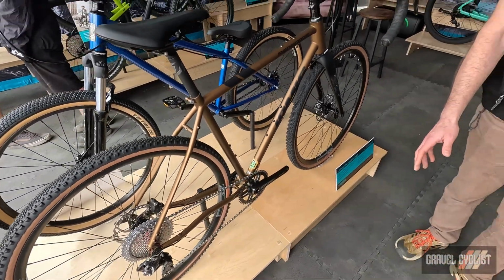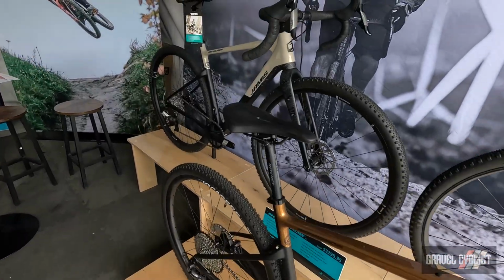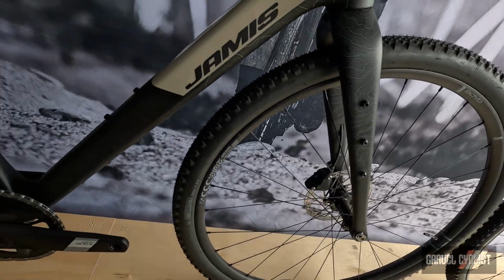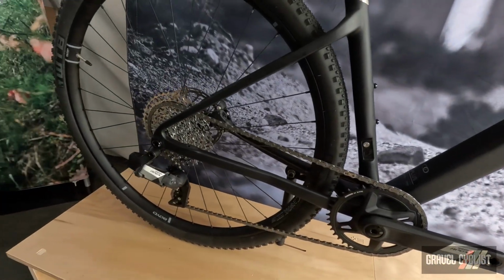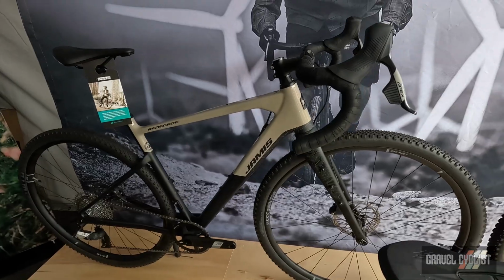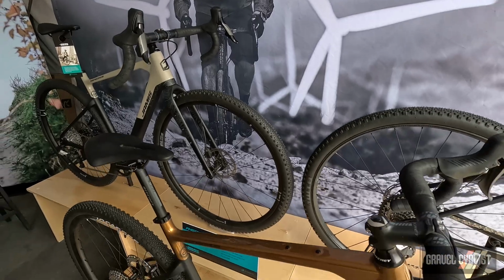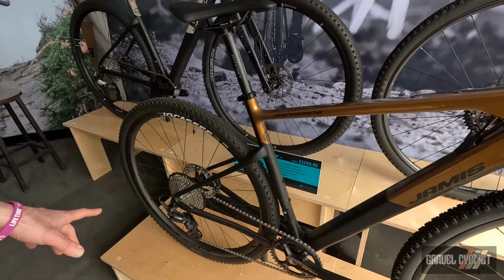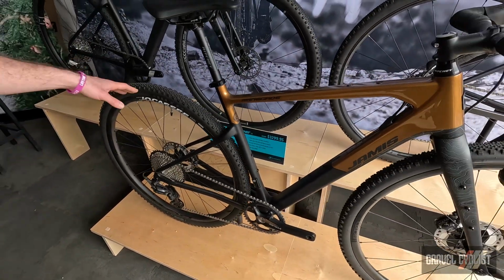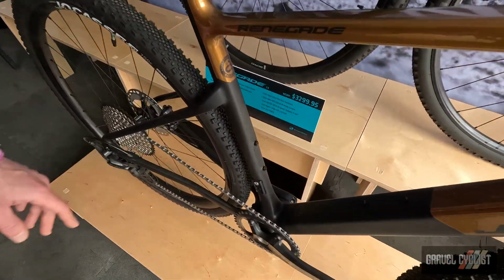And we also do quite a few awesome carbon models, starting at $3,299. Same carbon fork with adjustable offset. This bike has a SRAM Apex AXS group. A lot of our carbon bikes have AXS builds, Boyd wheels. We do Boyd wheels on a lot of our carbon bikes. We're a big fan of what those guys are doing with wheel sets. We do a C3 model, which has a GRX mechanical drivetrain. So we do have a Shimano build in the line, another Boyd wheel set, and clearance for 50C tires on these carbon bikes as well.